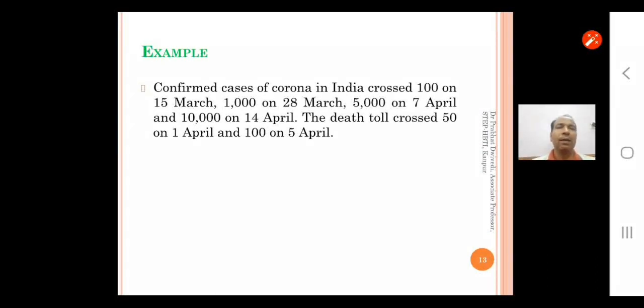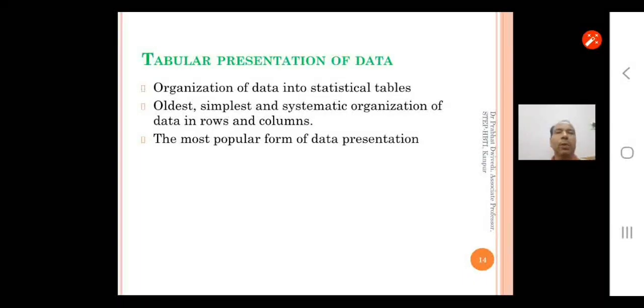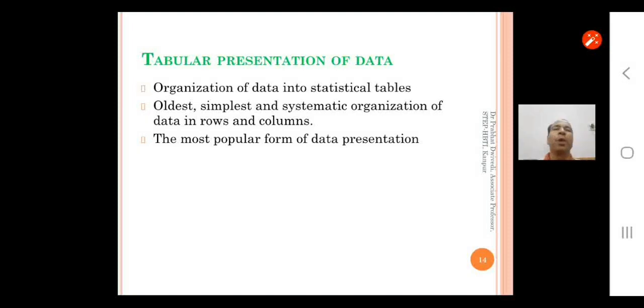There is data related to the corona pandemic and its impact in India, but that's not in tabular or any graphical form of data, but this is in fact textual form of data. Let's understand tabular presentation of data here. In tabular presentation, we organize data into statistical tables. In fact, this is the oldest way of data presentation, and not only the oldest, this is the simplest and the most popular even today.